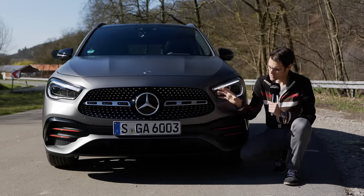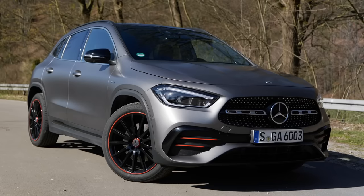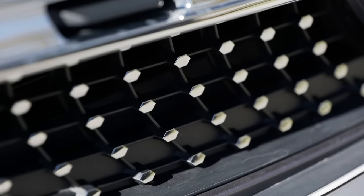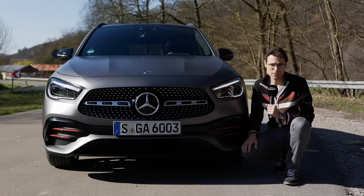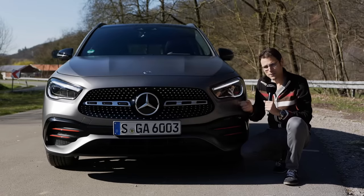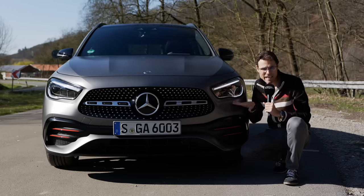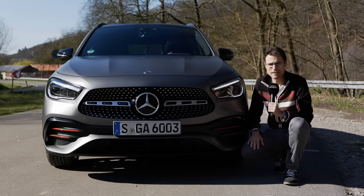The new Mercedes GLA has a strong, sassy appearance at the front. It's wider than before with a slightly increased wheelbase, and different front grilles are available. This one is based on the AMG line with the diamond pin grille — it's the Edition 1 special launch model. Optional multi-beam LED lamps with high-beam function are available. The gray Magno matte color looks really amazing, though the downside is you can't polish out scratches.